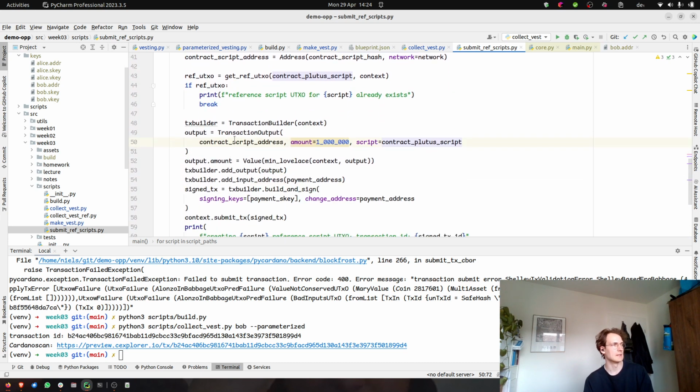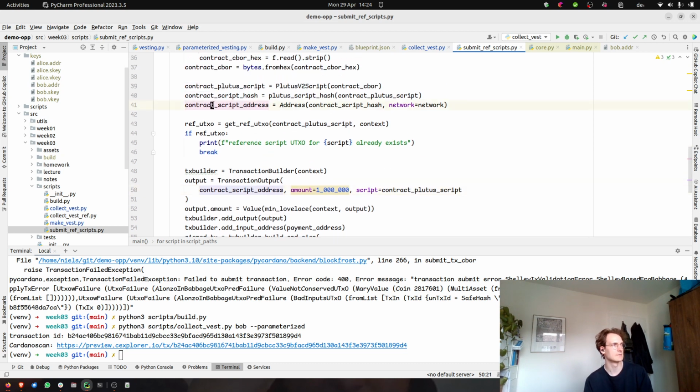And we send this to the contract script address, to the address which is controlled by the script hash. The benefit of this is if I want to execute a contract with this hash, I can just look at this address and take the first output that's lying there and has a script attached to it, or at least check all of these outputs, and if any of them has the right script attached, I'm already good.